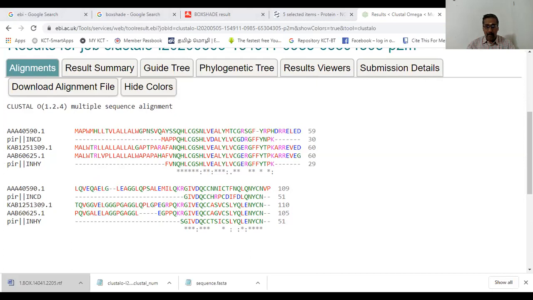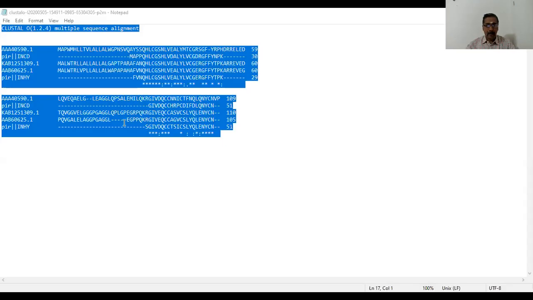So I will share. So here you can see. So this is what the BOXSHADE output looks like.